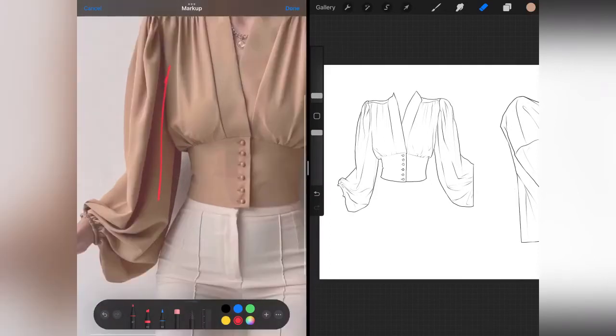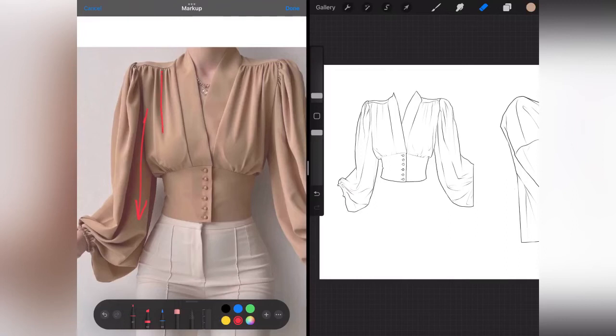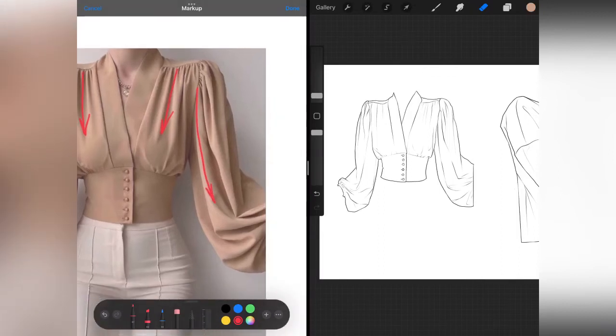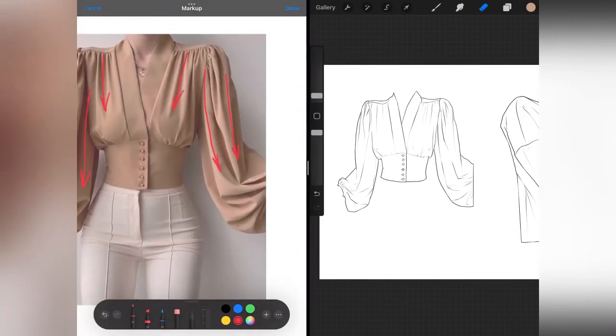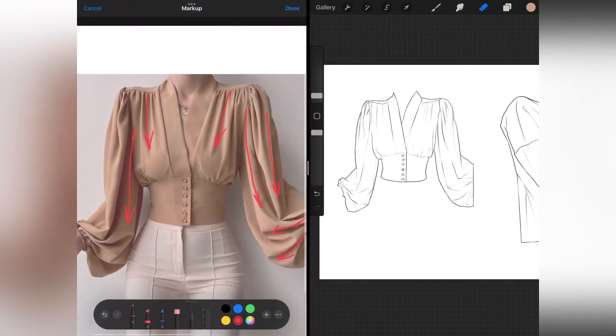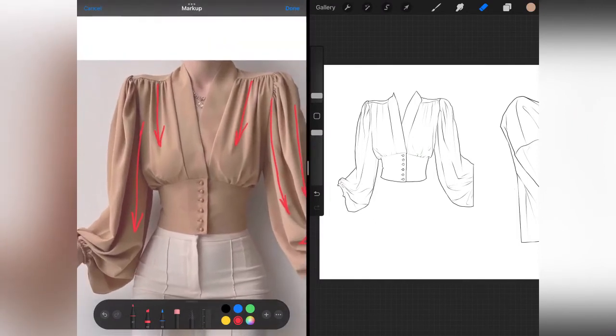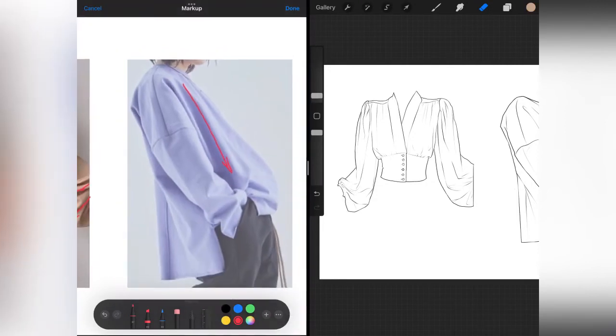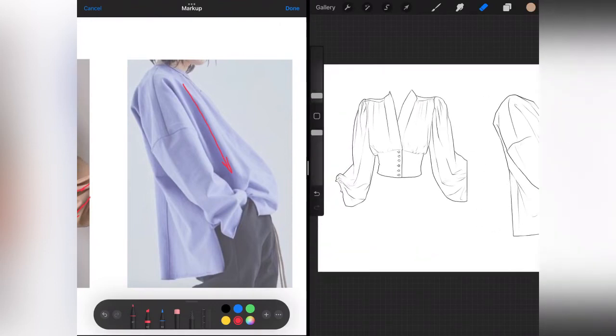Whenever you're shading clothes, make sure you keep in mind that the shoulder will always pull the shirt upward, then the chest, for the females, is going to pull the clothes in the opposite direction, thereby giving the clothes a little bit of fold or folds, depending on the type of material. It also depends on the type of style that the designer had on a particular dress. But for this t-shirt, as you can see, the folds are dependent on the force between the shoulder and the arm, and also the hands in the pocket.